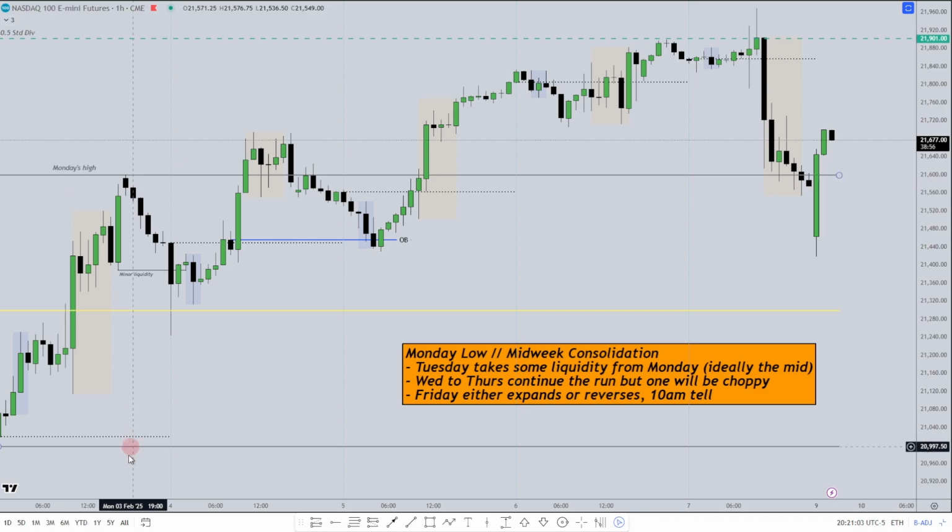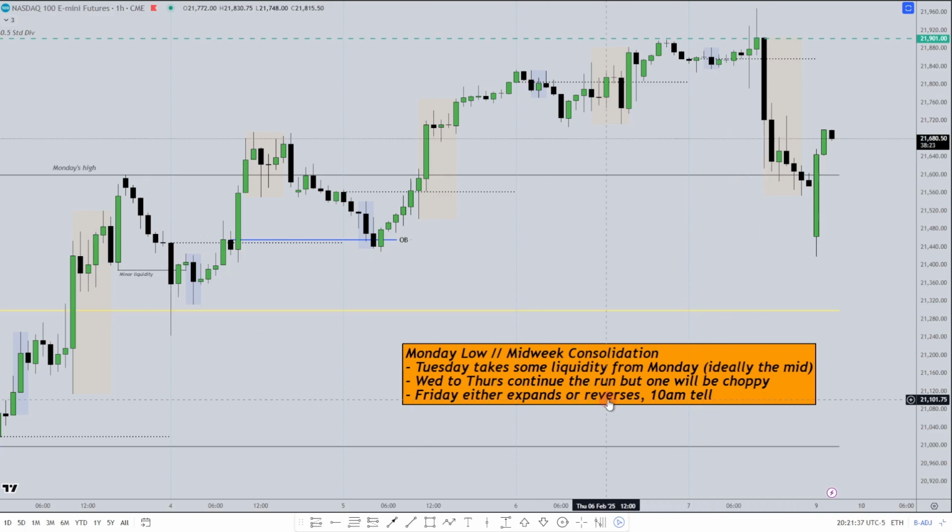The other thing we can do with Monday's range is we can start setting projections. The great thing about this is that we've got this standard deviation up here, and this standard deviation is what's going to be our draw on liquidity, because we know that for a midweek consolidation, Wednesday and Thursday will continue the direction of Monday's low, and we can expect to see something where price will reach that standard deviation and potentially give us an opportunity to be bearish to go back into the week.